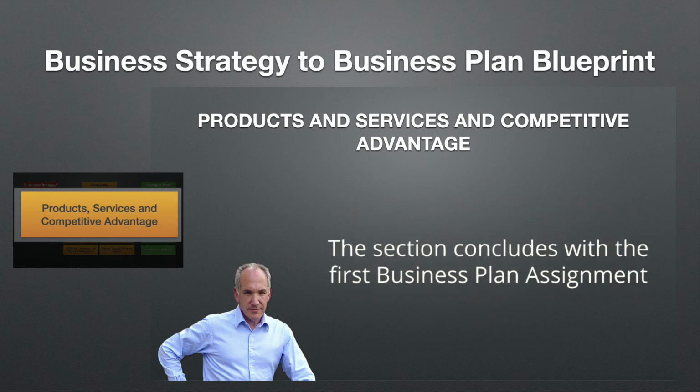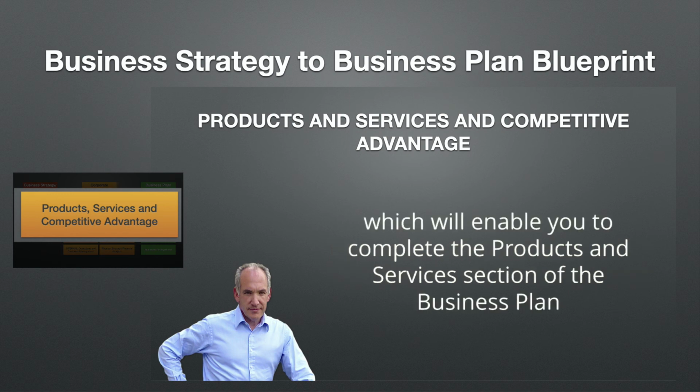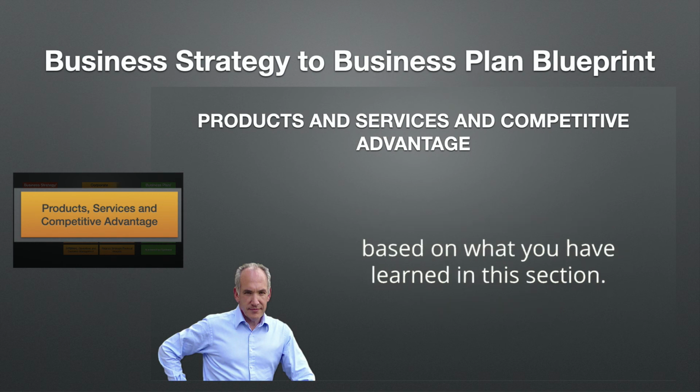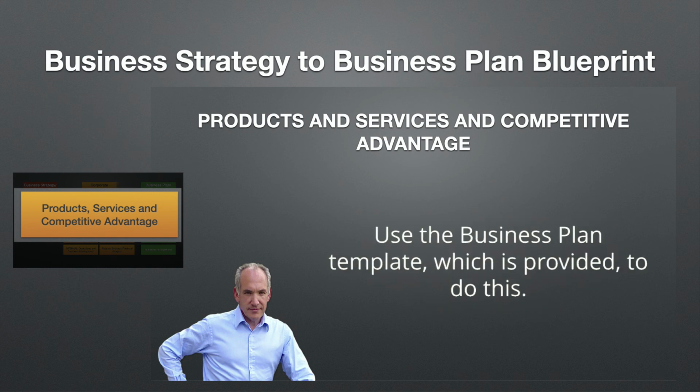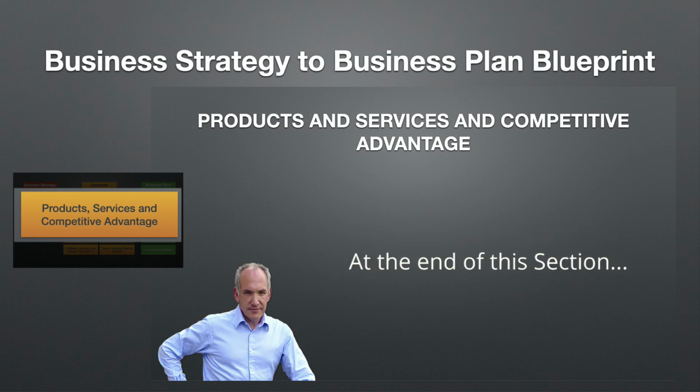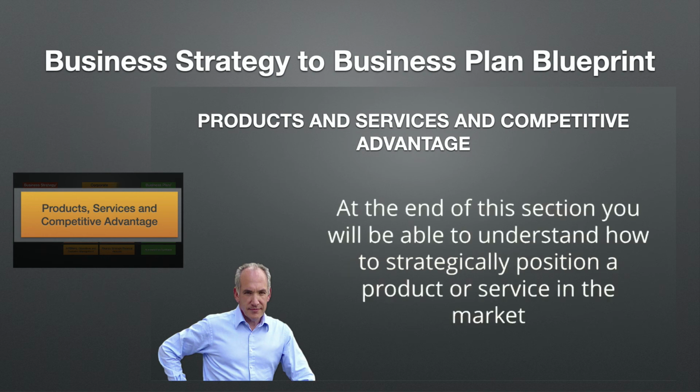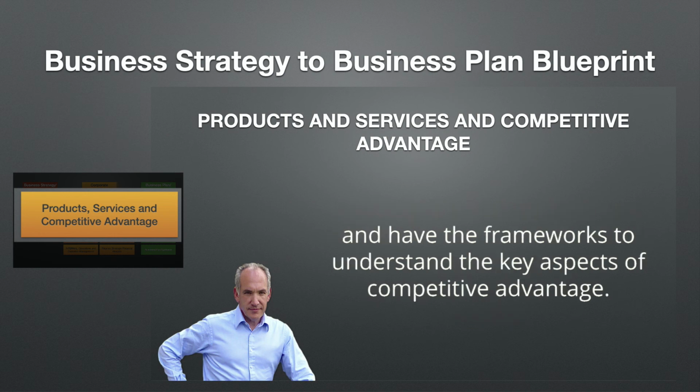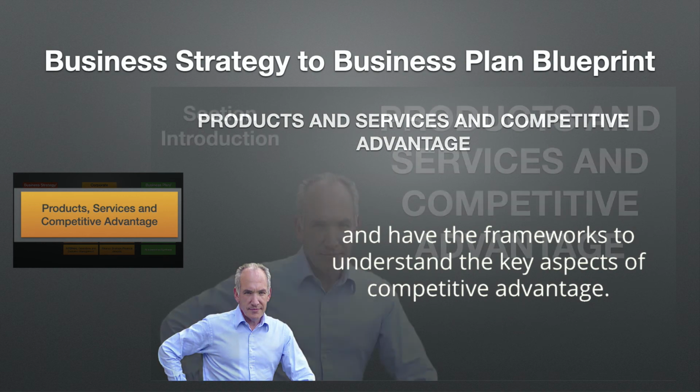The section concludes with the first business plan assignment, which will enable you to complete the products and services section of the business plan based on what you have learned in this section. Use the business plan template which is provided to do this. At the end of this section, you will be able to understand how to strategically position a product or service in the market and have the frameworks to understand the key aspects of competitive advantage.